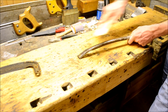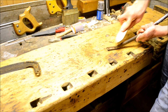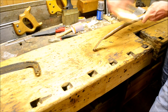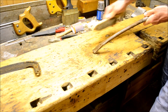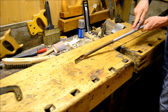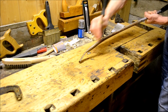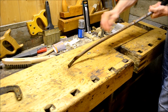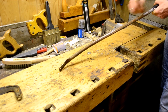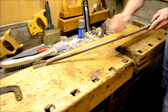So I'm just going to clean it up with a wire brush, just to get rid of most of the surface rust itself. Now I'm not going to be polishing it back to bare metal or anything. I'm just going to get rid of the more flaky paints, just using a scraper here to get rid of most of it. I'm using hammered finish silver and just paint all over it. But of course, if I paint over a loose flake, then the flake might just pop off anyway.